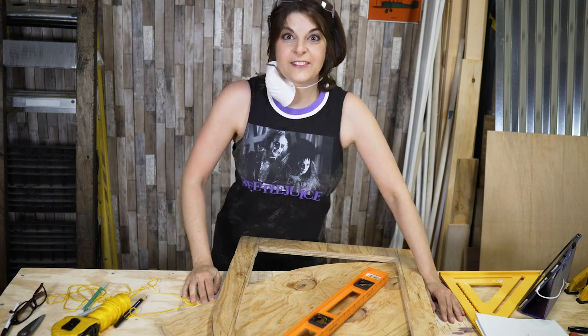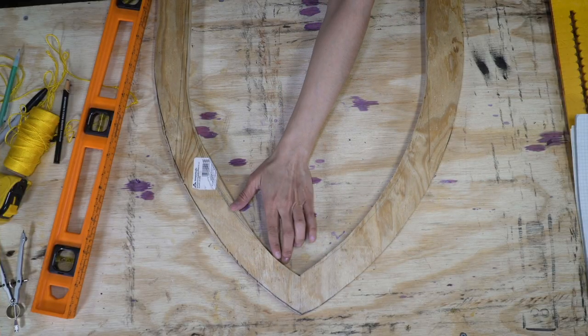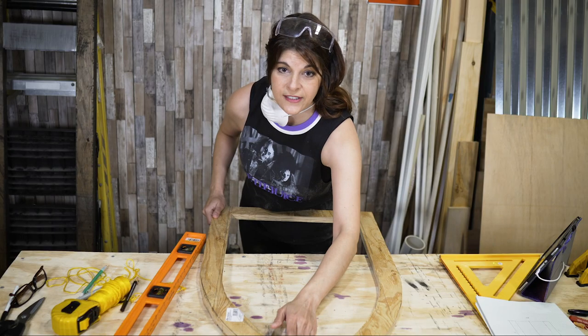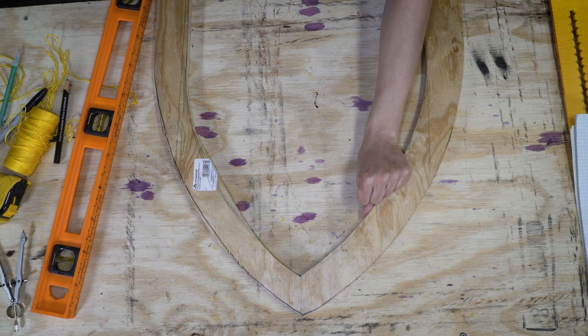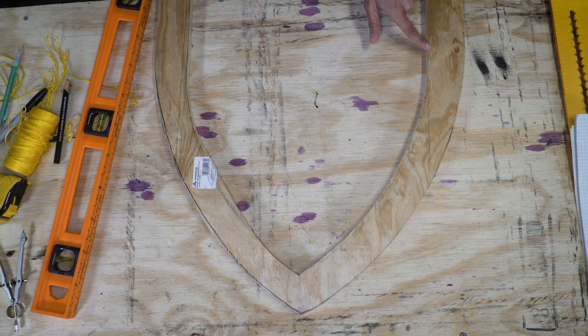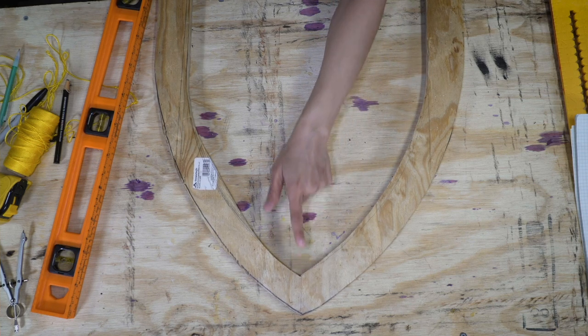All right, it got done — it's mostly gone okay. We can see that this side is a little bit skinnier than this chunk side here, so we're gonna take the sander and get rid of some of this. You can see a couple of different lines going on, and as I was cutting I was like, uh-oh, am I following the right line? And I guess not.